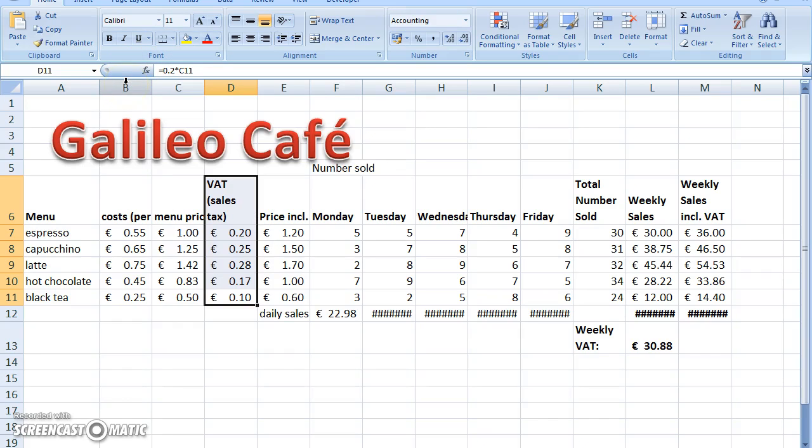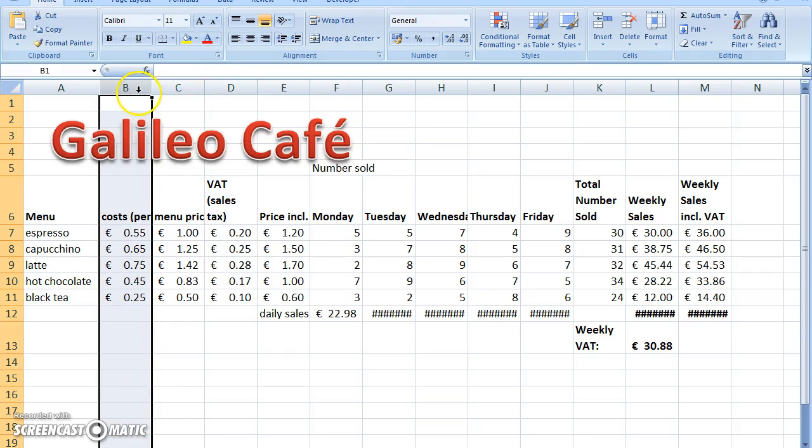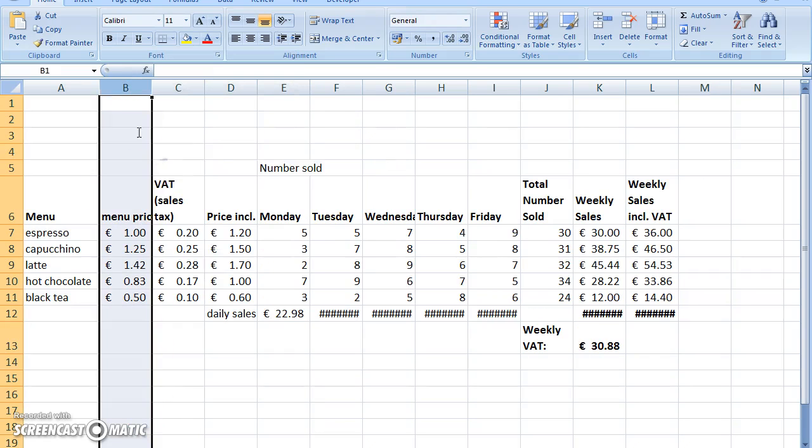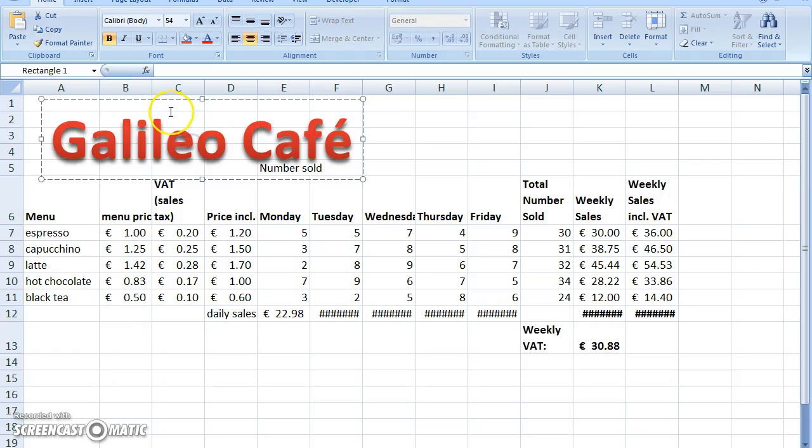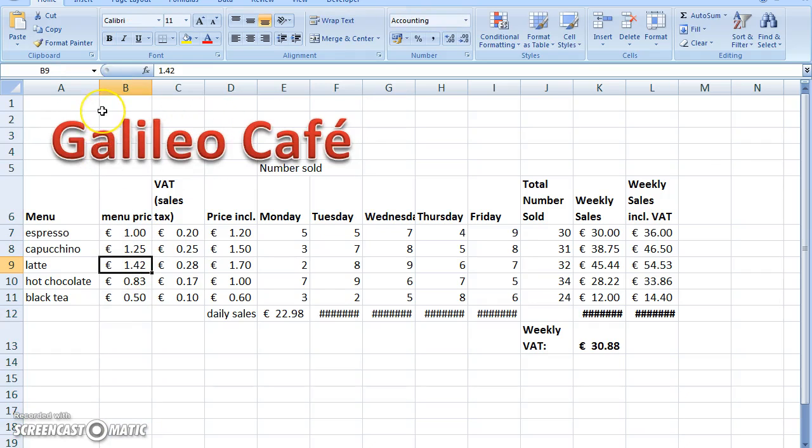So I already have this column here, inserted, but I'll show you how to do that. I'll delete it and then I'll insert another column there, which will hold the costs of each of the items, because obviously in order to make an espresso or a cappuccino or a latte or whatever else, it does not cost nothing. It does have a price to it. It's not what you're selling it for. You're selling this espresso for €1, but that's not how much it cost you to make it, did it? You need the coffee beans, you need water, hot water that is.